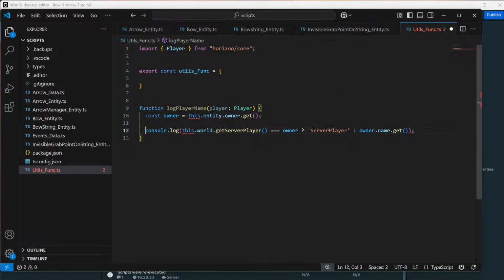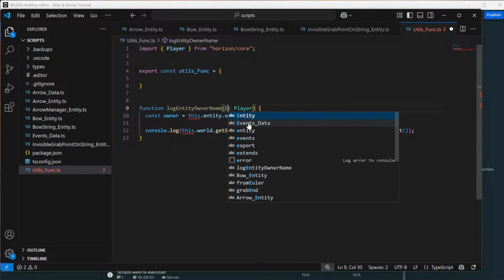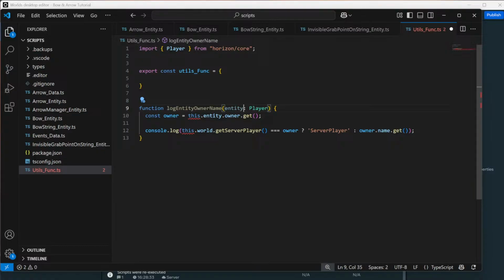And then I think what we can do to make this even easier for us is log entity owner name, and then instead of passing a player, we can pass an entity, and then make sure that this is a capital entity. There we go. We can then delete player from here. And now that we've done that, we no longer need the this dot because the entity comes through as a parameter. We don't have the world server player. That is a bit problematic, I won't lie.